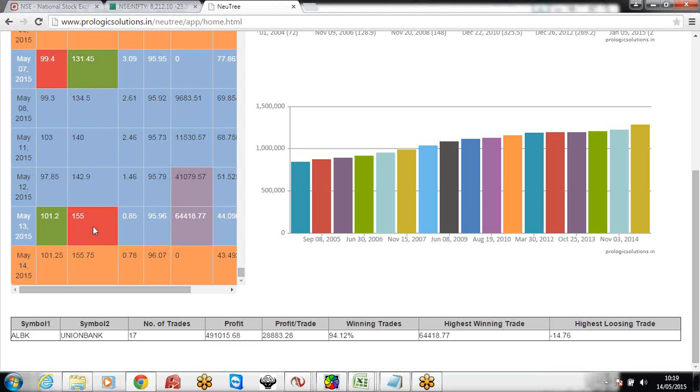And you can just see that the trade has closed. There is a buy call in C1. It's given you a profit of around 64,000 rupees. And this is the highest winning trade, the current trade. You can see the winning trade for this particular pair is 94%, almost negligible loss in the last 10 years. So in case you are worried about Nifty swinging, then you can always do paired trading.